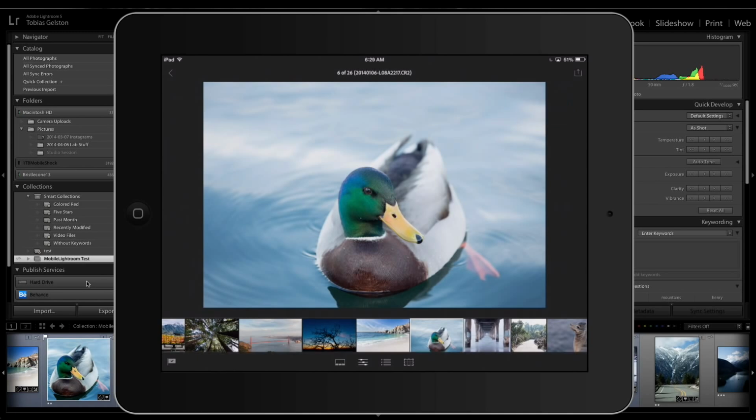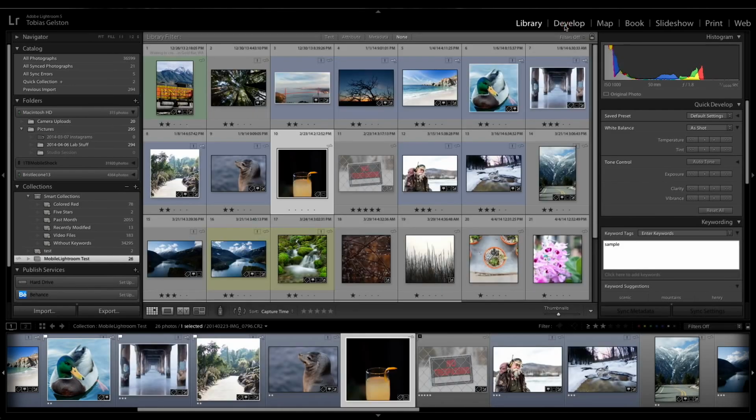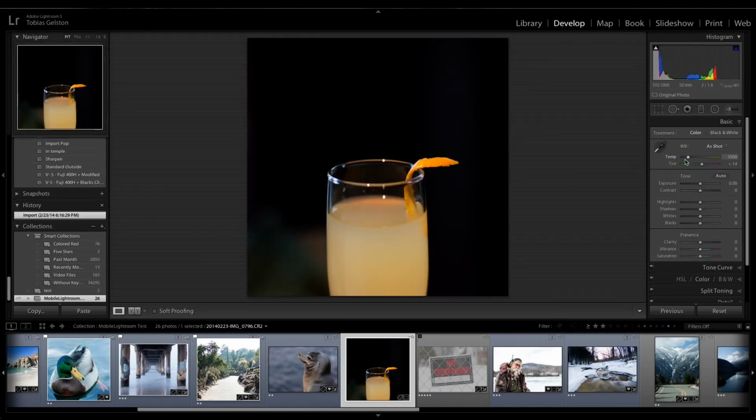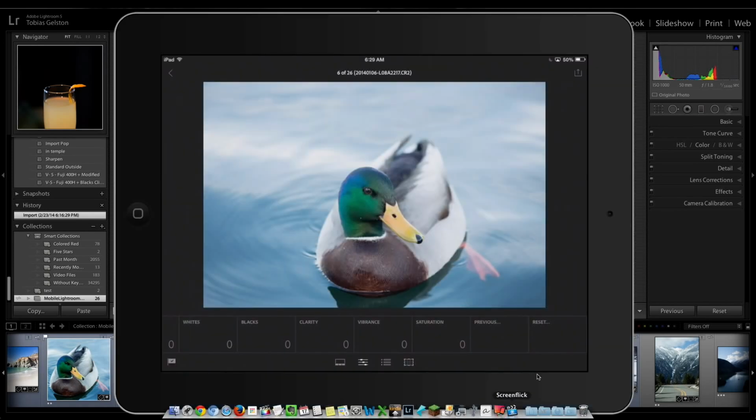Now, next button over, this is the one most of you are waiting for. This is our basic editing panel. So this brings me to my first con, and I might be being too harsh here, but I just want to say it, that you're really only provided the basic panel for editing. You don't have, let's look over here real quick and let's dive into Develop module. So the options that we see at the bottom of the iPad app are these options right here in the basic panel. We don't have these panels down below. Let's go back to here.